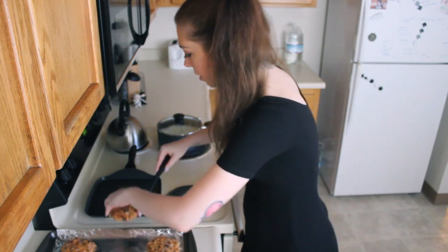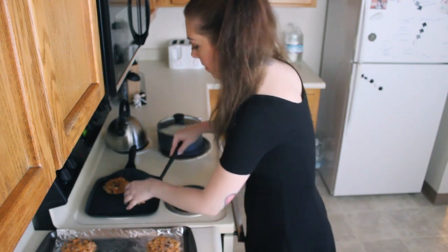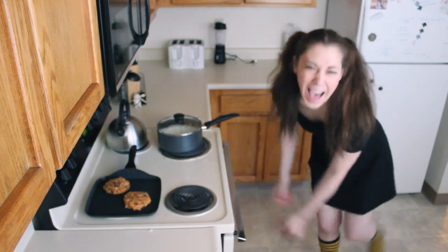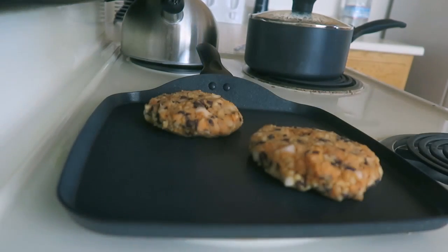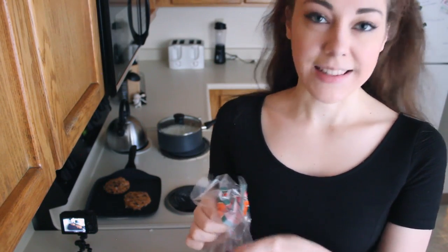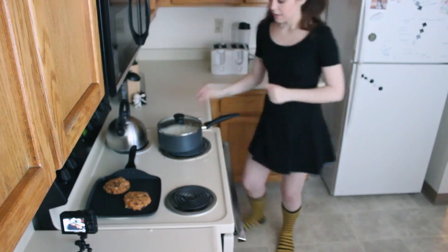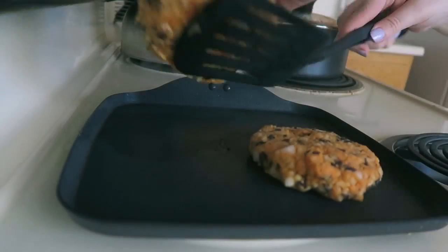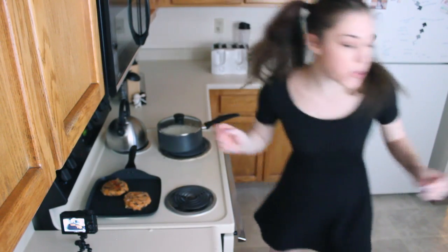I just ran upstairs to get another battery. Changed it — are you good? Is everything fine? Let's do a little spray spray, use this spatula because I'm a professional. This one looks like a nicely shaped one. Maybe I'll griddle all of them — actually, I don't want to wait to griddle each one individually. You guys are getting baked! A griddle cam? Let's toast the bagel! I have bagels as my bun because that's the bread I purchased for this week. Don't use the fork on the griddle! Okay, this is looking great — we're doing great!